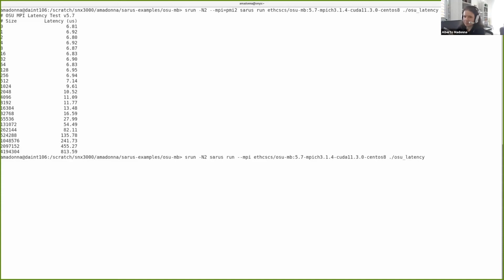So why did I remove the PMI2? Because since Sarus will be injecting the Cray MPI libraries inside the container, those will be able to naturally communicate with the default Cray PMI used by the workload manager. So there is no need anymore to use PMI2 when using the native MPI.